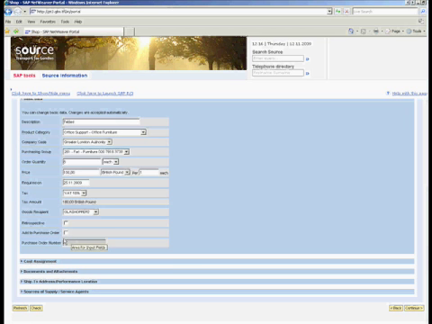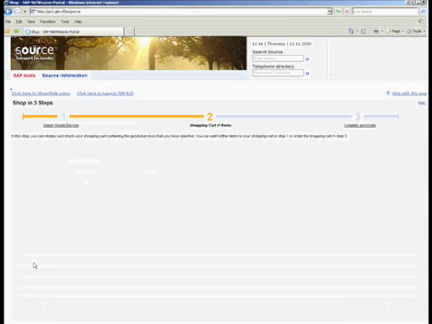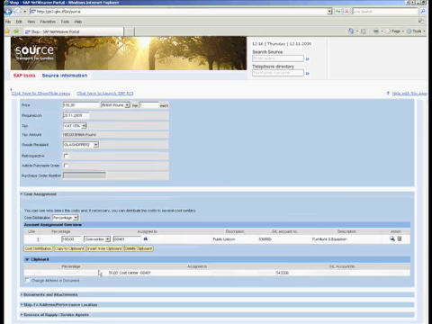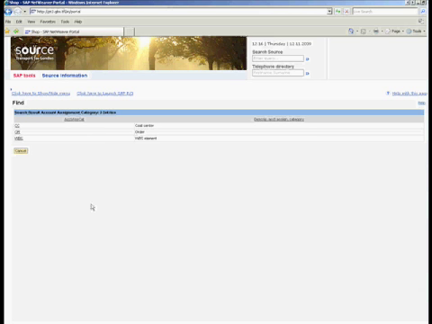To select a cost object, select the Cost Assignment tab. Choose the cost object by selecting this drop-down and the three dots option. Select the appropriate cost object.